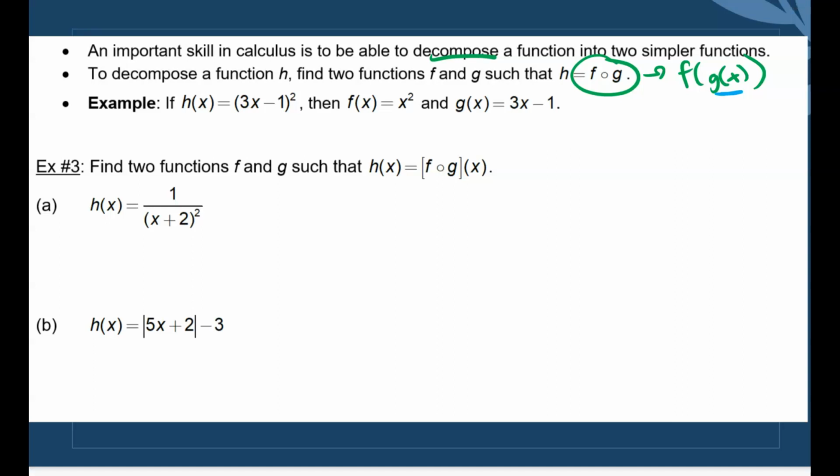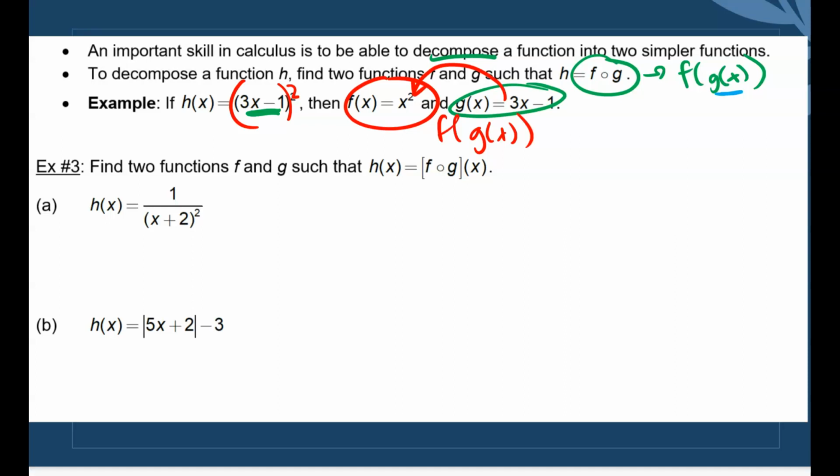Okay, so if we have something like h of x equals (3x minus 1) squared, then I could write this as, the 3x minus 1 I could say is g of x, and this squared, let me pick a different color, is the outside portion. I'm literally taking f of g of x, right? Because I'm plugging g of x into f of x. So decomposing it, we have to identify the function that's within another one.